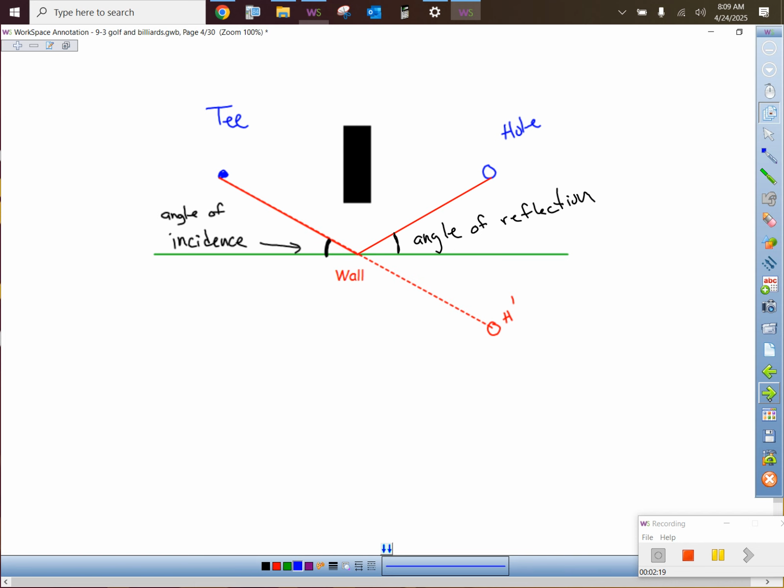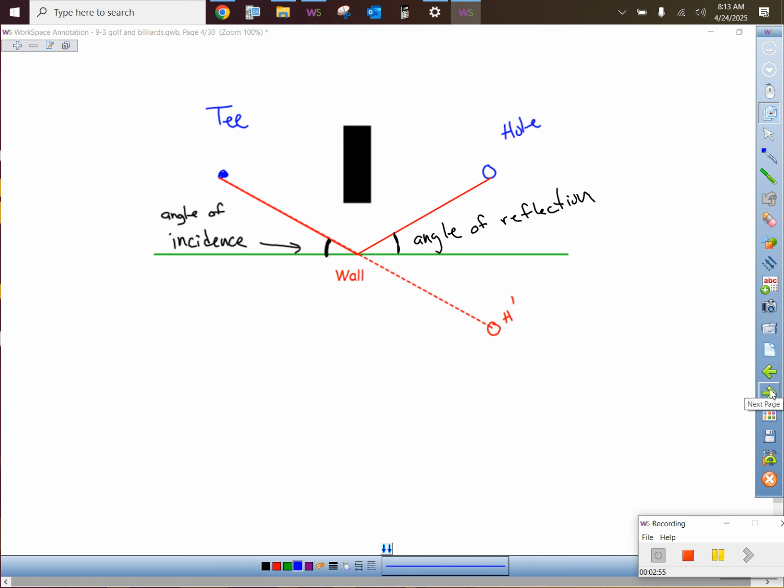That is called the angle of reflection. That's the second vocab word of the day. The angle of reflection is the angle the ball leaves the wall at. And like I said, when you follow the rules of the game, if the ground you're on is flat, there are no hills, no curves, nothing like that, and the wall that you bounce off of is straight, and you don't put any spin on it, the angle of incidence will always, always, always equal the angle of reflection.